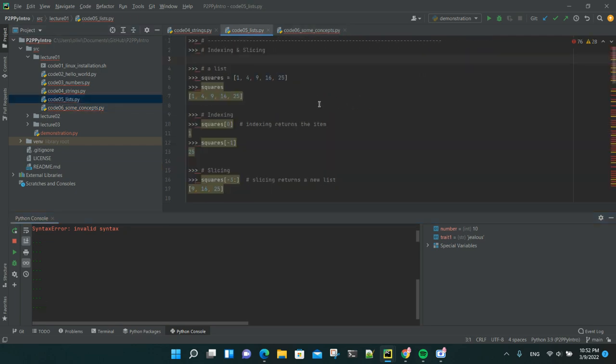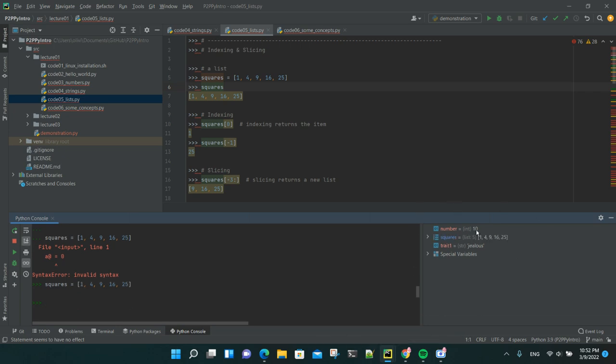Now that we know what a variable is, you can't really use lists very often without having variables. So let's define our first list here. Squares is equal to 1, 2, that's not a square, 4, 9, 16, 25. There we go, there's our error.